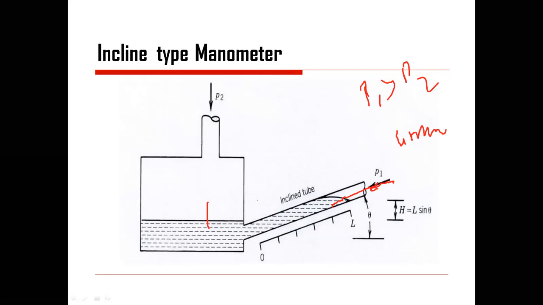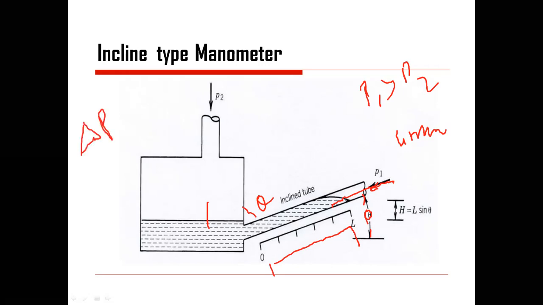So here we are having the change in the height of the leg, having an angle theta. Inclination is nothing but this angle theta. It has been inclined, so a large change in the smaller tube will occur. So as per the definition considered for this one, we are having delta P.